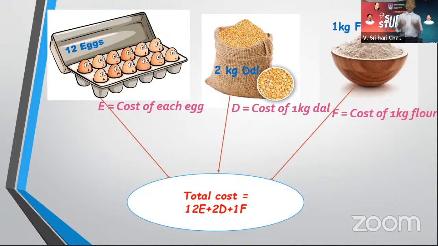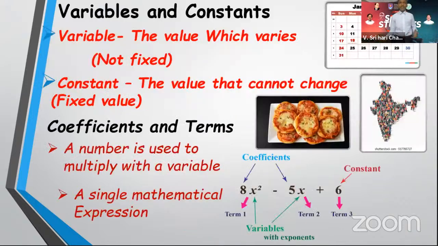Now we can observe that here we have variables, constants, as well as terms and coefficients with non-integral powers. So what are all these new words? Variables, constants, such big words. It is not a problem at all. Let's learn about them. First of all, variables and constants. When we talk about the word polynomial, the two main things that come to mind are variables and constants. They are easy and simple to understand.